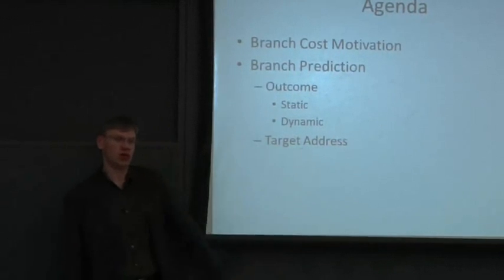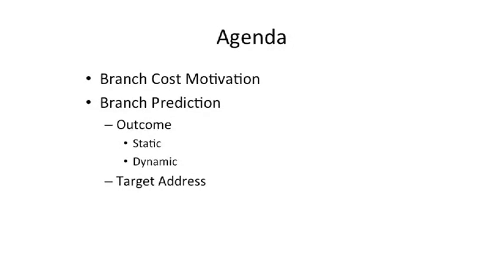Today we're also going to talk about figuring out where you actually go when you take a branch. When I say branch, we're going to loosely put all forms of control flow into this. So it's not just a branch, it's a branch, a jump. You might even think about putting something like an interrupt in there, because that changes the control flow of your program, but most people try not to predict their interrupts. It's hypothetically possible. But let's start off by talking about why branch prediction, and what is the big motivation for branch prediction.